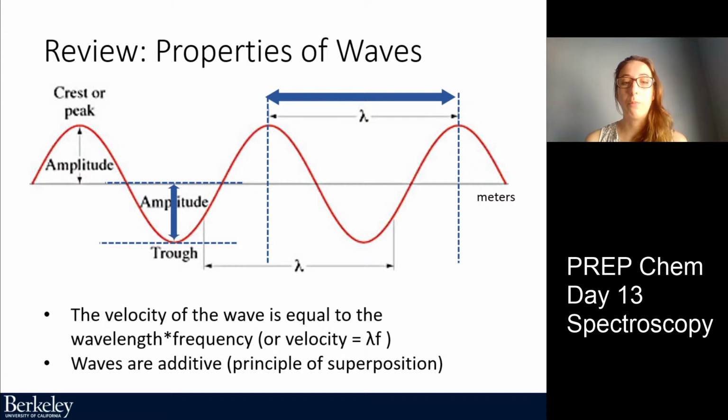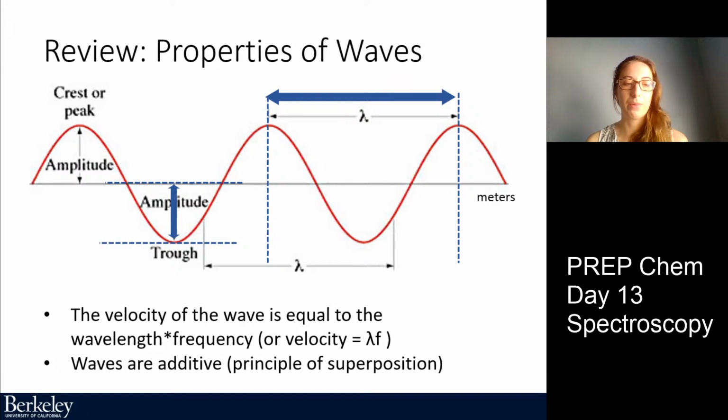I just wanted to quickly clarify one general concept about waves that several of you had issues with on the problem set. Waves can travel both in time and distance. For example, in this plot here, we're seeing our wave oscillate and the x-axis is in meters. But you could plot this same exact wave as a function of time instead. That's how you would get your frequency information, and your period information is from the plot of the wave as a function of time, whereas you would get wavelength from a plot of your wave as a function of distance or meters.